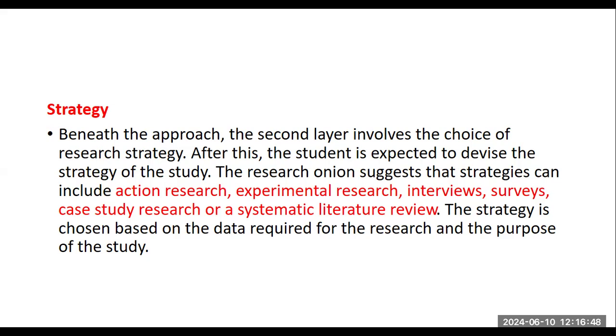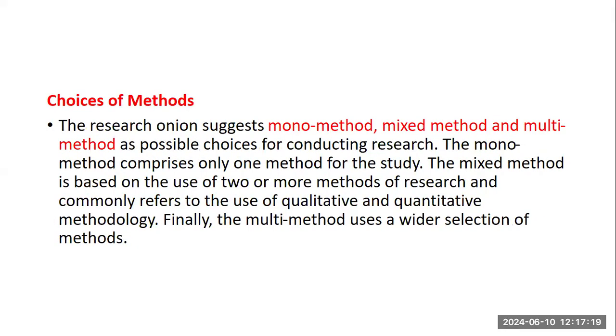For example, a researcher might conduct a research review on the effectiveness of influencer marketing in different industries. This helps build upon existing knowledge and identify areas where future research is needed, right? So choosing the most appropriate strategy depends on the specific marketing research questions and the type of data you need to answer them directly. So now we have discussed the strategy, and another one is the choice of methods.